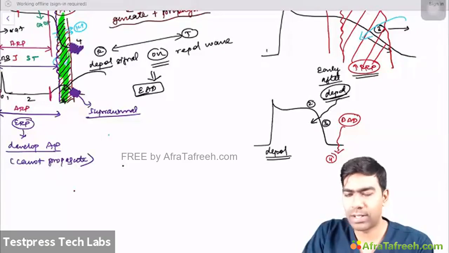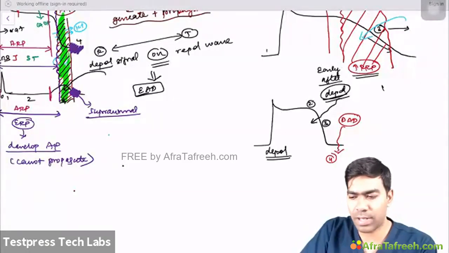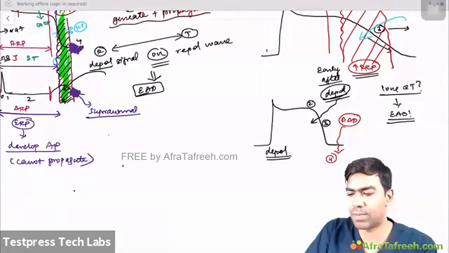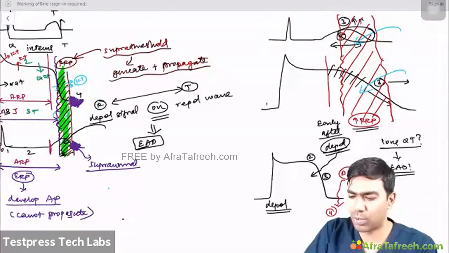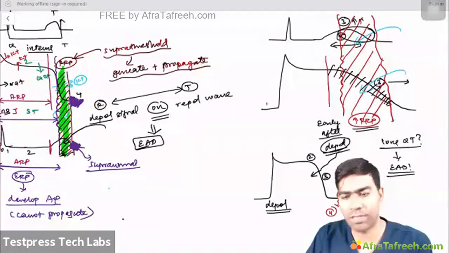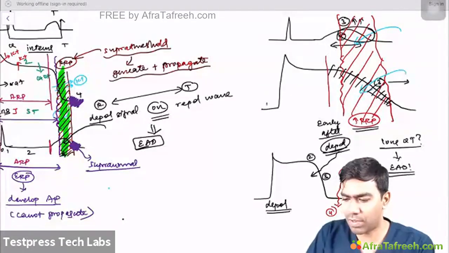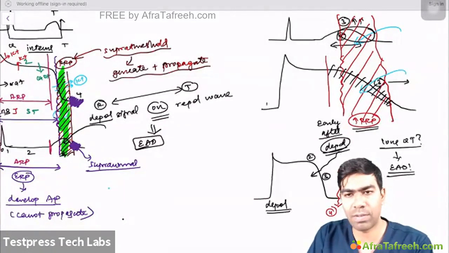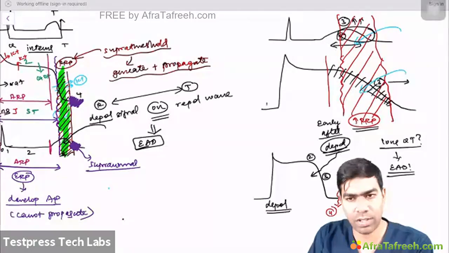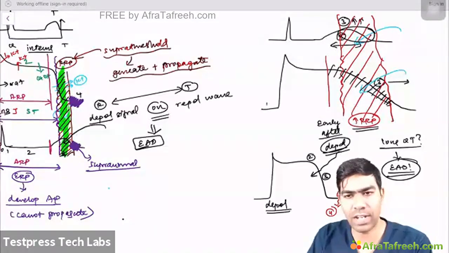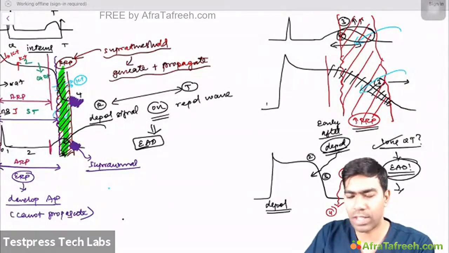So usually, if they ask you what is the mechanism of arrhythmia in long QT, why you develop an arrhythmia in the first place, it is due to early after depolarization. Most of the time, there will be early after depolarization. Why? Because it's very simple. The phase 3 is the one that is most often prolonged in long QT syndromes. Because phase 3 is prolonged, there is a risk of developing R-on-T phenomenon. There is a risk of developing a new depolarization wave on the repolarization wave, and that should be falling on phase 3 only. That's why EAD risk is very high in long QT, and that is the reason why they go for ventricular tachyarrhythmias.